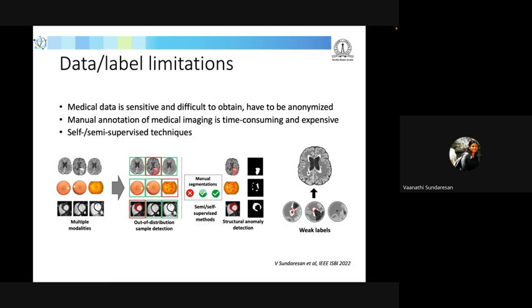So when you have full manual segmentations, as I have shown here, that is fully supervised. And when there are some instances where you do not have manual segmentation, there semi-supervised or self-supervised methods can be used. And there is also something called weak labels or weakly supervised methods, where the clinicians do sit and annotate, but they do not actually do a very good job because of the lack of time.